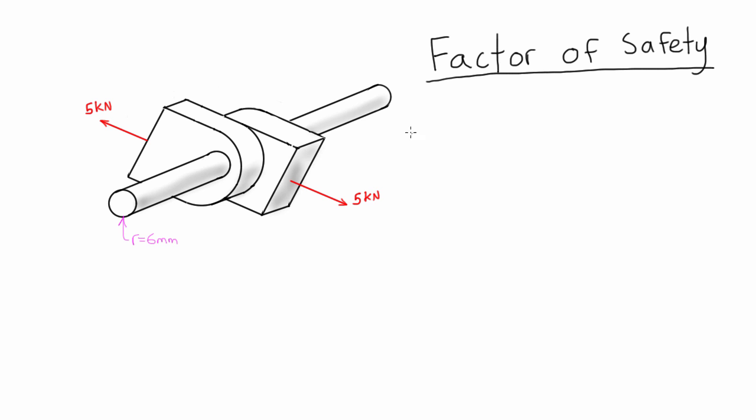For example, you might have a rod and it could have an ultimate shearing stress of like 300 MPa or something like that. We're not going to allow this rod to get subjected to 300 MPa. We might allow it to get subjected to 150 MPa. And that would give us a safety factor of two because the ultimate load is twice as large as the allowable load.